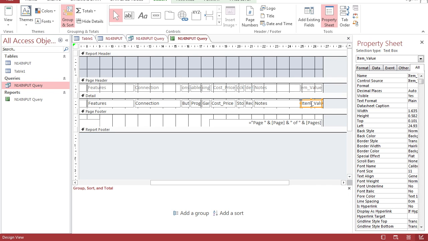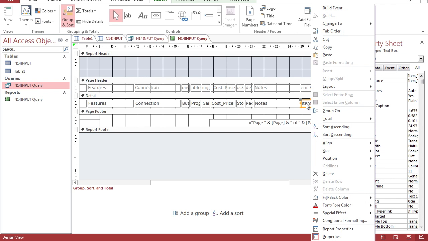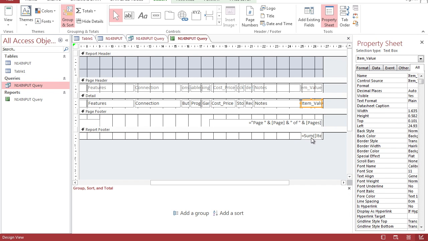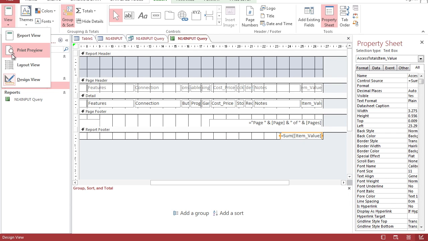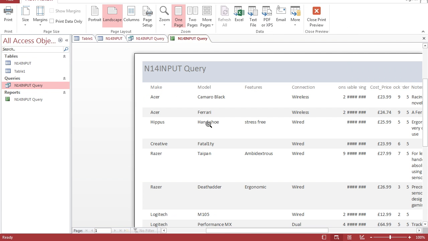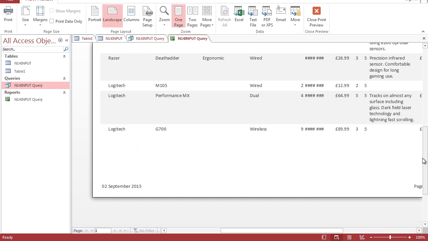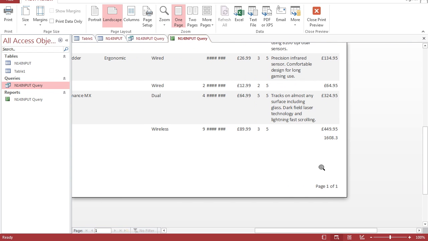So how do you do that? You right click on the data field here, go to Total, and you say Sum. You will notice a function appear here at the report footer. It's called equals sum, and then in the brackets item value. Please do not change that. If you view your report now, for example in print preview, you will notice that at the bottom of the page, a calculation is made here.